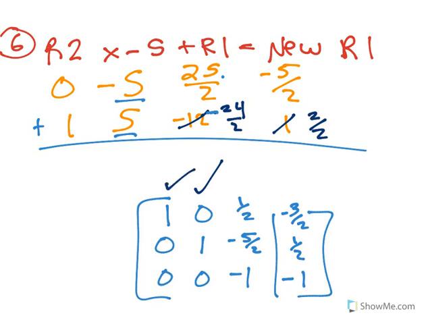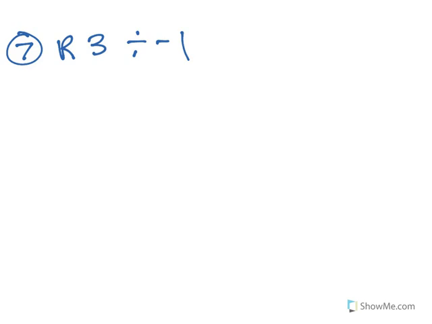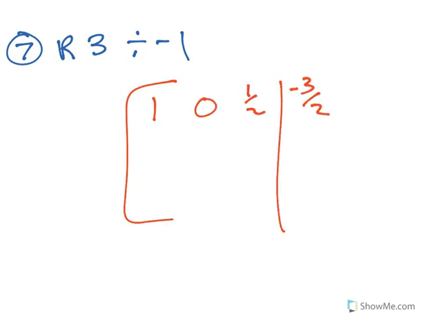So now we are going to the third row, and we want this to be a +1. We can do that by just dividing by a -1. You could also multiply by a -1, either way. But in doing so, that leads us to a beautiful 1, 0, 1 half, -3 halves. Nope, I'm too far ahead. Sorry, I get excited. We're dividing by -1. And then I have 0, 1, -5 halves, 1 half, 0, 0, 1, 1.